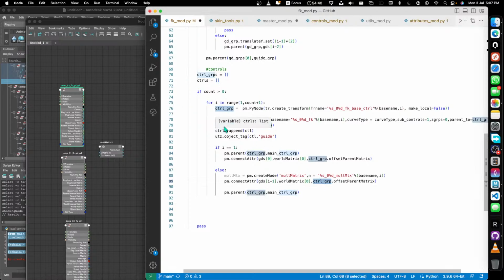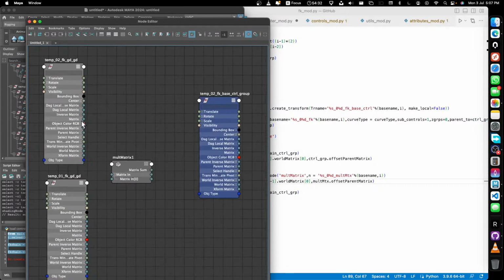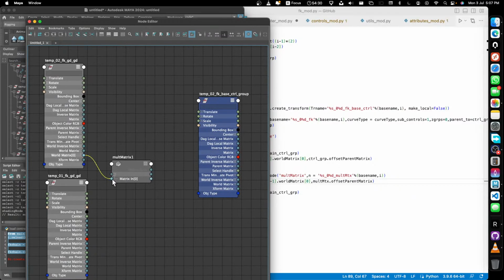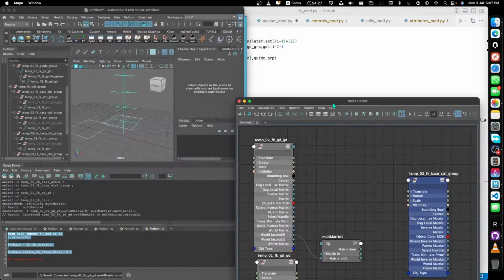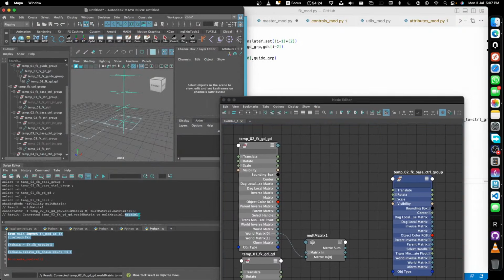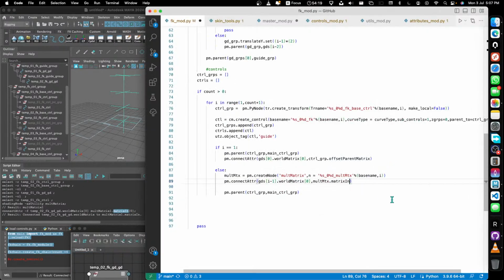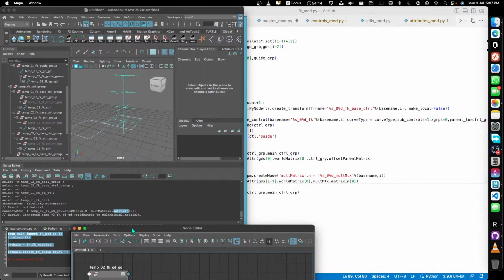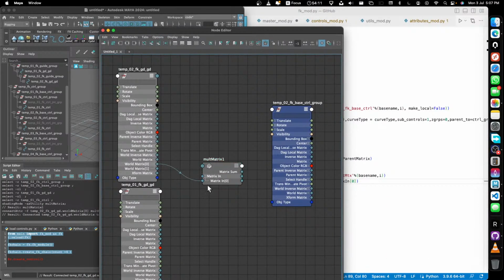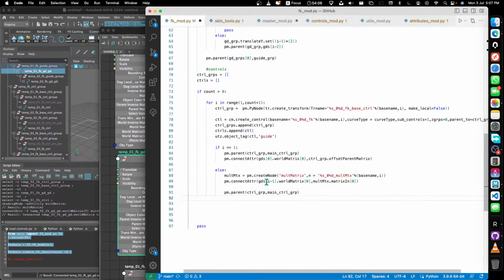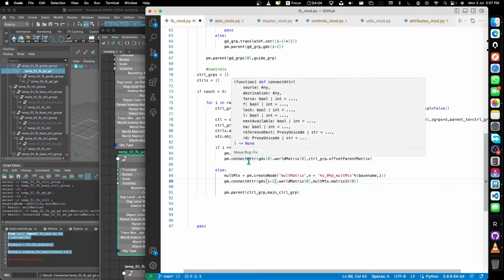Then the control group which is getting created here. No, then we need the world matrix, world matrix to here. Input 0 is our first input. Then our second input would be our first guide, which we can find here.